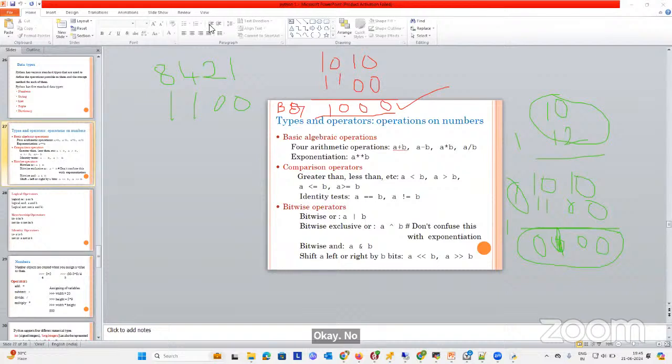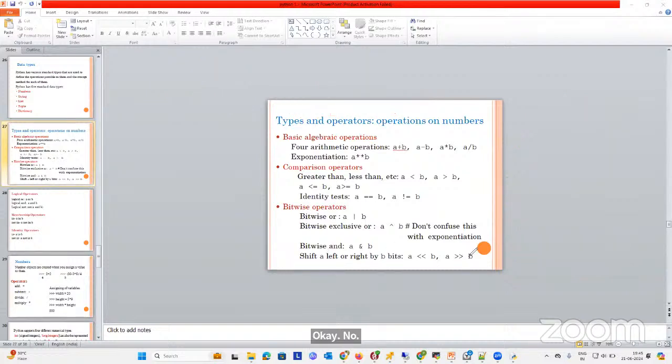Next is left shift and right shift. I have a value of 1 1 0 0. If I apply left shift for this, what will be the value?